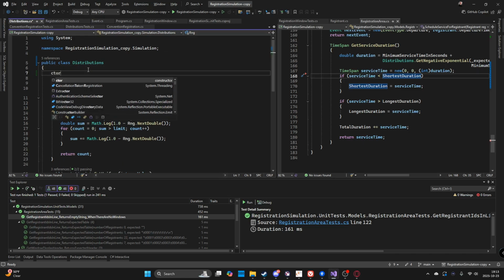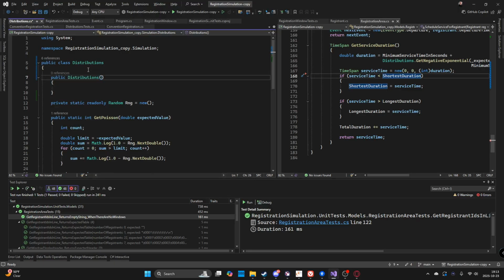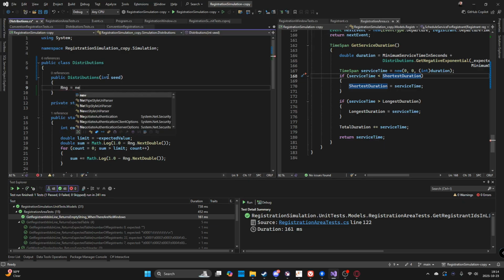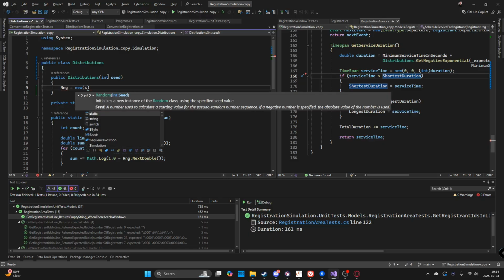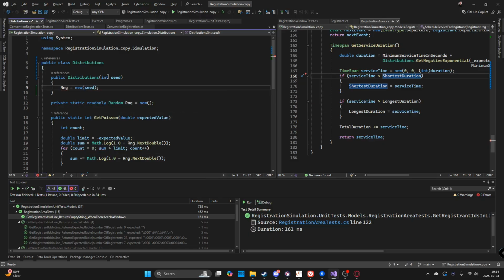We'll do a constructor, int seed. So RNG equals new, passing in seed. It can't be static now.